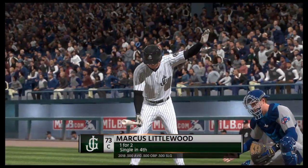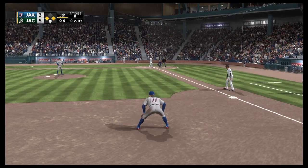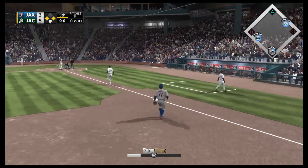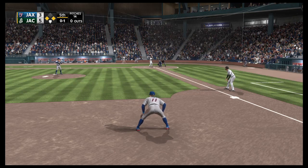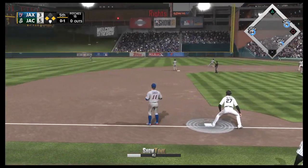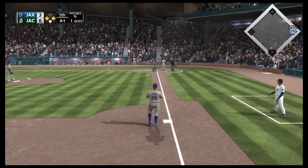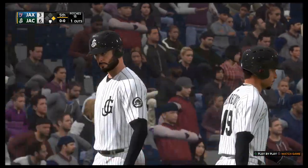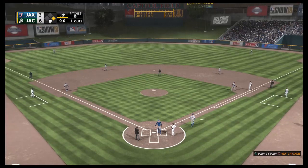Ready once again, number 73. A hit in 2 tries so far. From the stretch, here's the pitch. 0-1 the count. From the belt, kicks and deals. Lifted in the air to center field. Catch made in center. Here comes the runner from third. Now the relay home. And the run is in to score on the sac fly as they double things up to lead it 6-3. That was a good controlled swing out of him there, and that's exactly what he was hoping to do. Get it into the outfield and pick up the RBI.